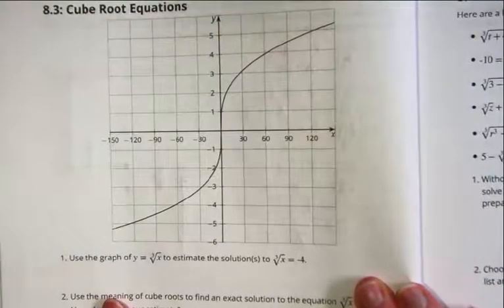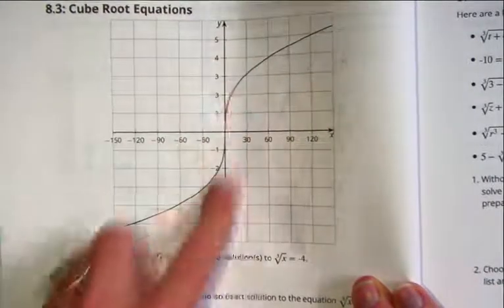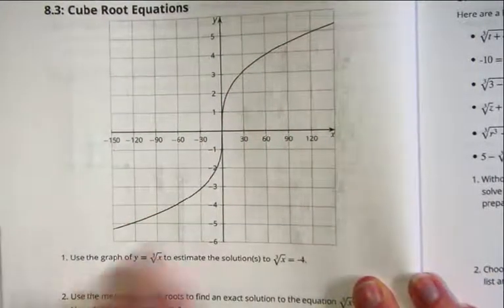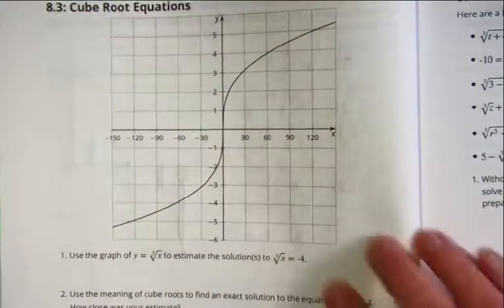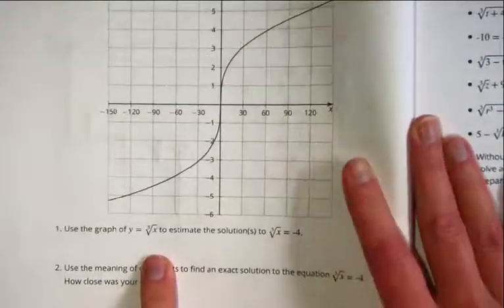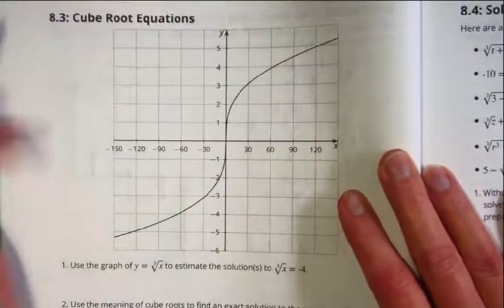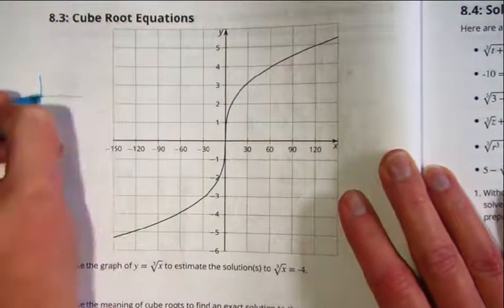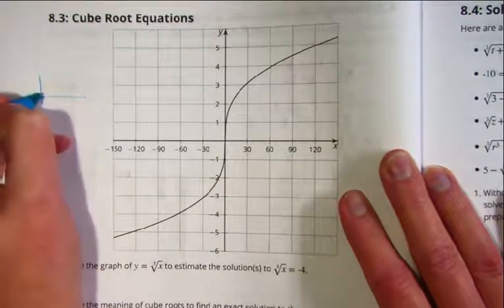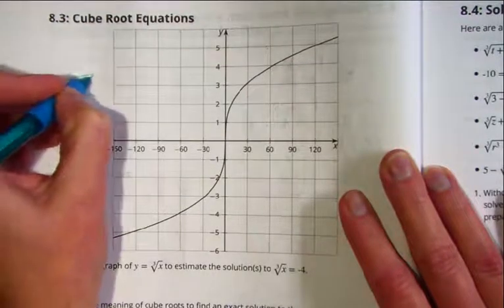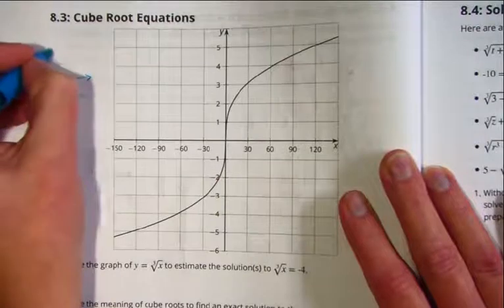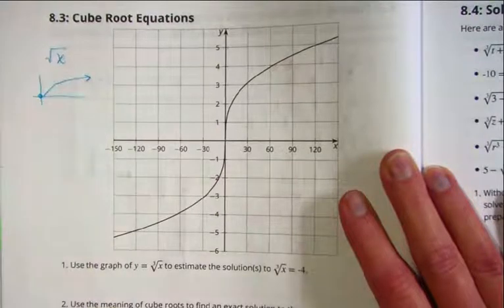We have another graph going on, still a cubic. Still see that end behavior that's down, up end behavior. And here we're using the graph of a cube root. Now we saw before that we had a square root that started here and only went this way. And I kind of wish our book had that graph in here side by side. So I'm going to put it side by side.